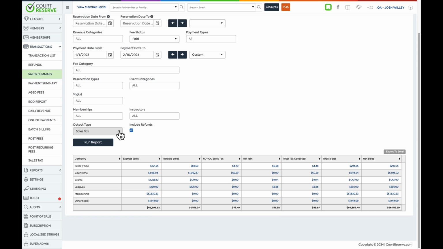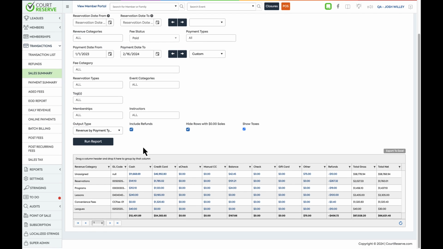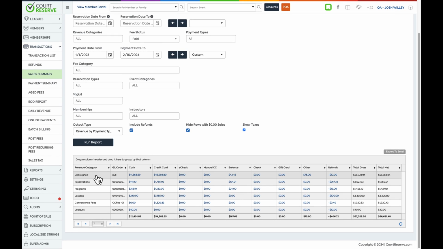The next one is going to be revenue by payment type. So this report is going to be broken down by revenue categories. We'll have each revenue category under its own row here. And then we'll have a column that includes the GL code for the revenue category, but also a column for each payment type that you are using in your organization.